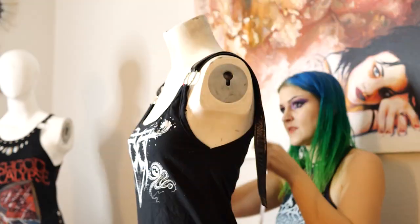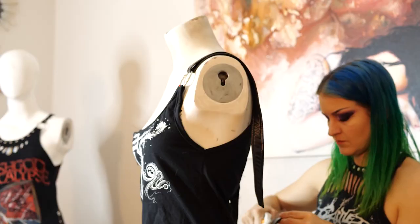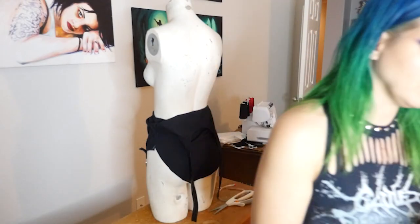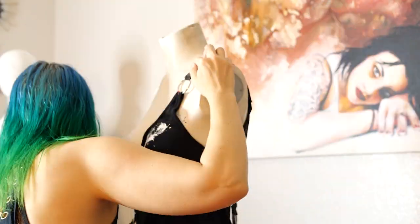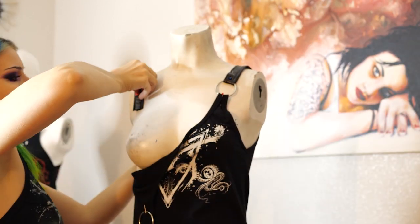Once those are nice and tight, I'm double checking that the O-rings are meeting at the same spot, that not one of them is sitting higher than the other. I'm also cutting the strap length a little bit shorter, and I'm double checking the measurement on that just to make sure that those are going to be even, and pinning them in place.